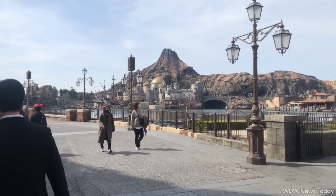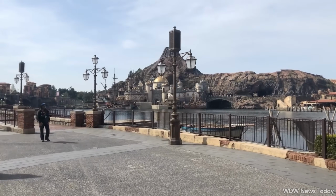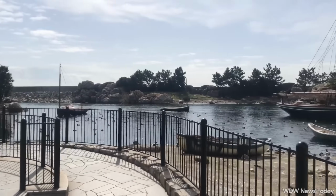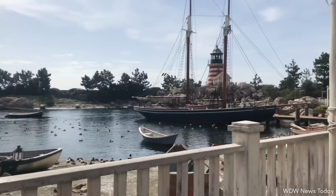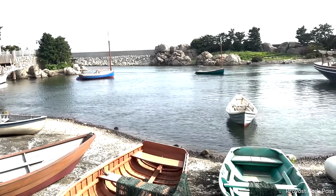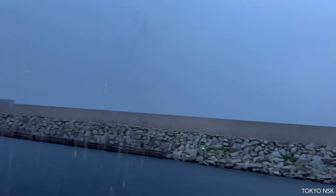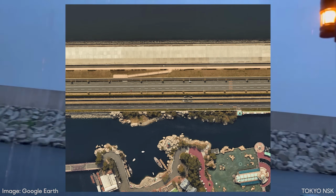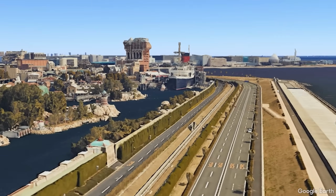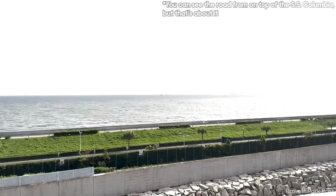At Tokyo DisneySea in Japan, the park is built right on Tokyo Bay, but due to the park having a nautical theme, it didn't need to block out the views of the water with tall facades. Instead, Imagineers built smaller walls and rockwork themed to the respective areas that still allow you to see out to the water. Although, what's even more interesting about this is that the parts that are made to look like harbour walls don't actually touch the bay, but rather face out onto a main road outside the park, which sits below both the park and the real harbour wall, meaning that guest sightlines allow them to see out into the bay without being able to see the main road in front of it.